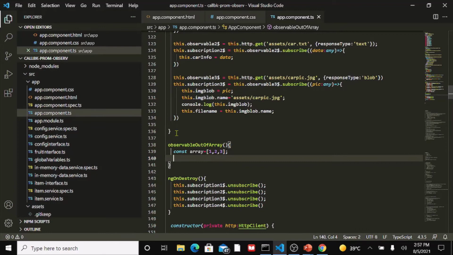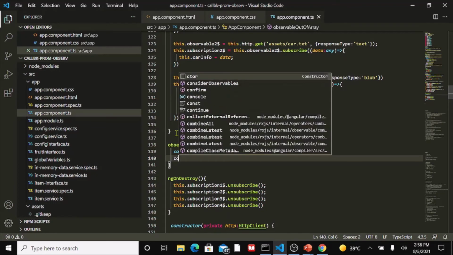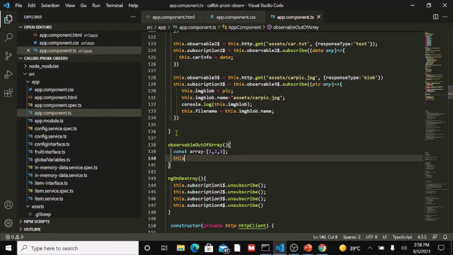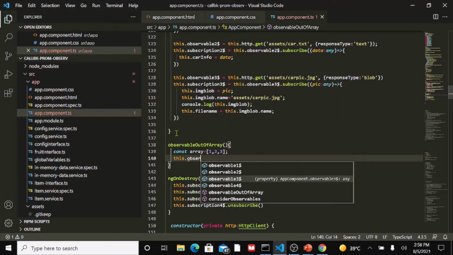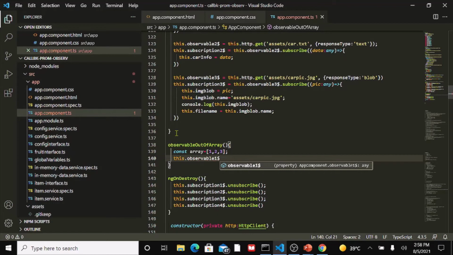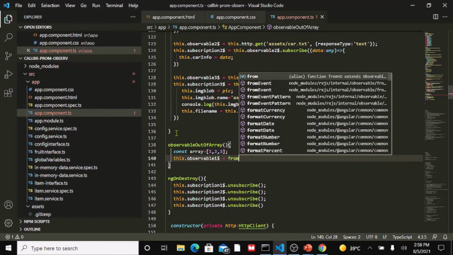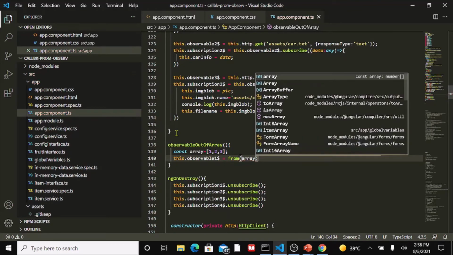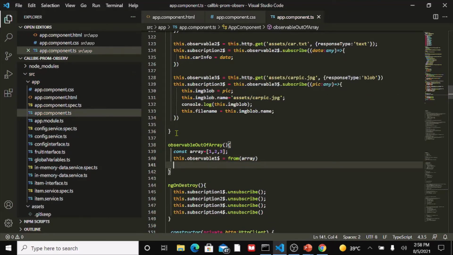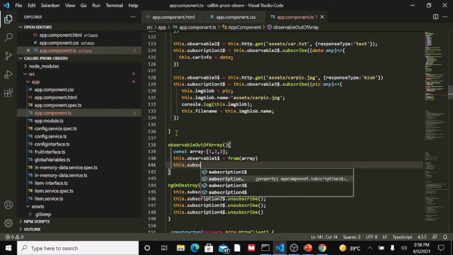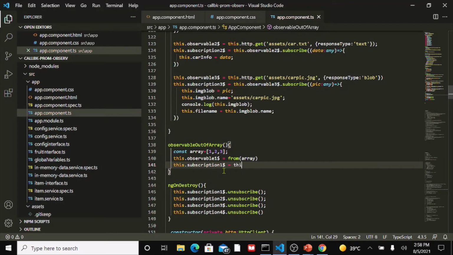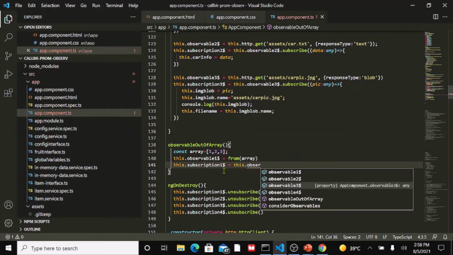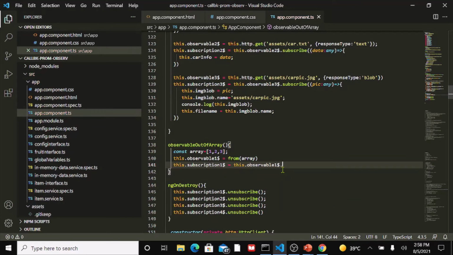And then we'll say, let's say this.observable$1 equal to from(array). Okay, then we say this.subscription$1 equal to this.observable$1.subscribe.